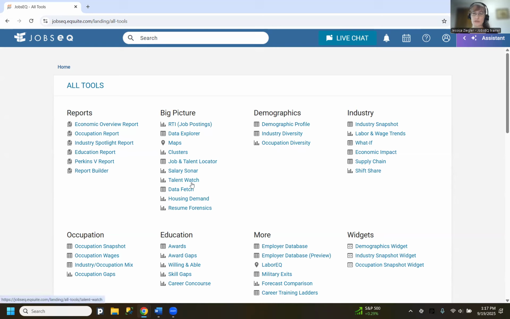So if you did want to look at multiple regions, Maps is a great way to look at multiple regions. Also, Data Fetch and Data Explorer are two other ways where you can look at multiple regions. This lets you create different tables for multiple regions at once too.